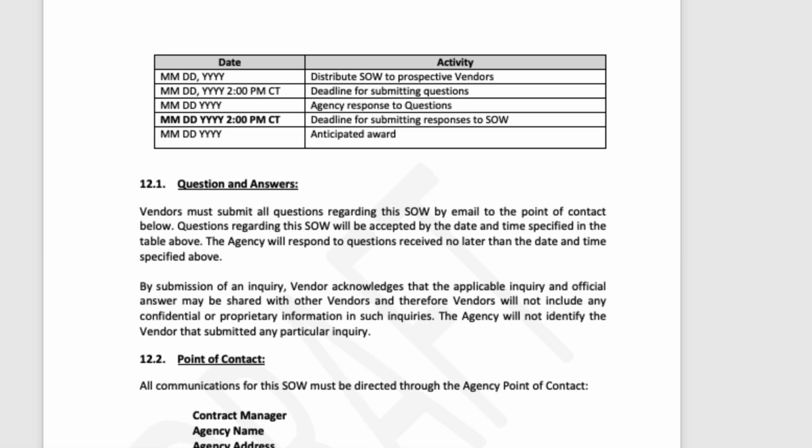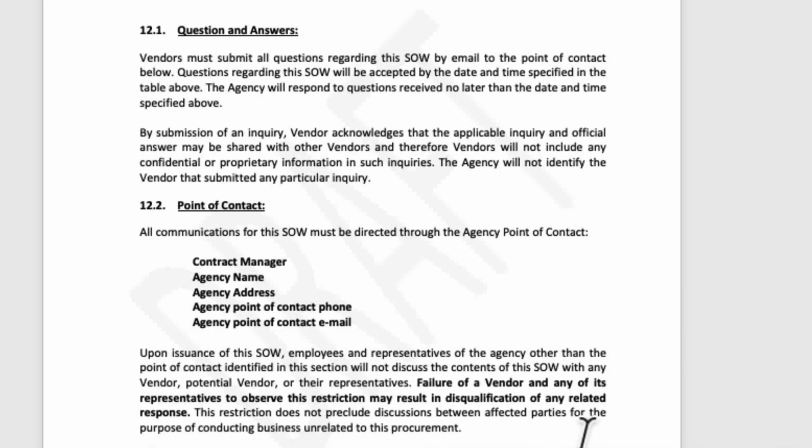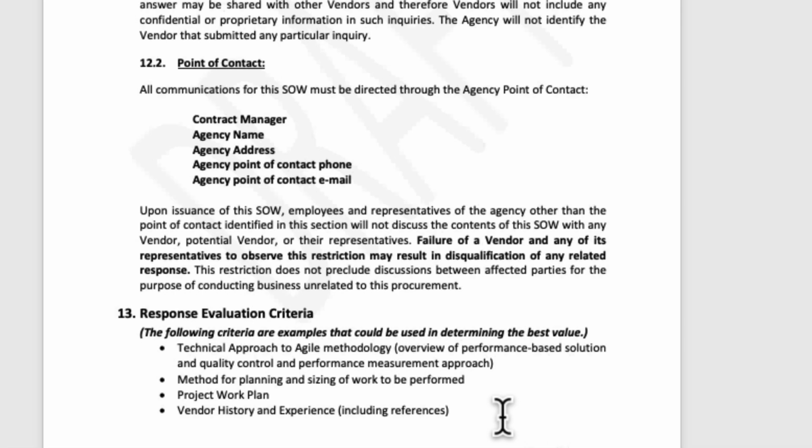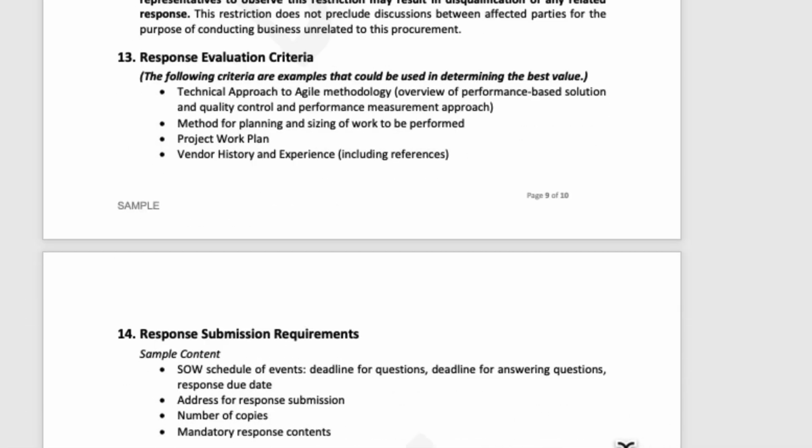And in section 12, we're going to document whether vendors have any questions or answers. If they have any questions for us, they can document that in section 12. And at the last, we are going to document who the point of contact is for this particular agency: who the contract manager is, what the agency name is, and the agency address, phone number, and email. This is called the response section.